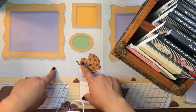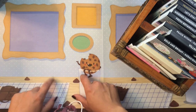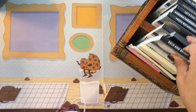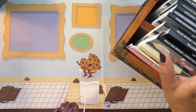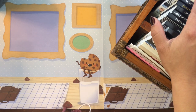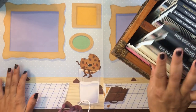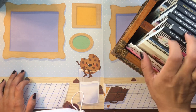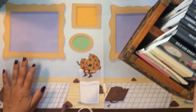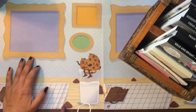That way I'm not distracted at my office desk. Before, I'd be in the middle of a work session, feel like decorating a page, and end up spending five minutes digging for a sticker. Having just a small collection on my desk satisfies my need to grab a sticker, but limits my selection. I also put in sticker books I want to focus on finishing — I'll probably rotate them every week or two.